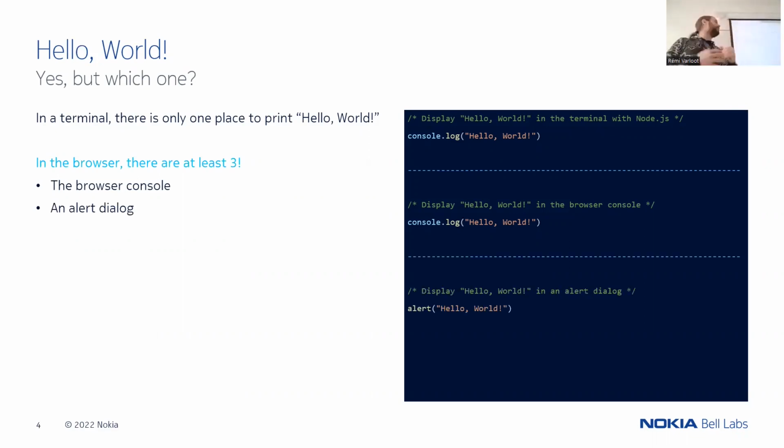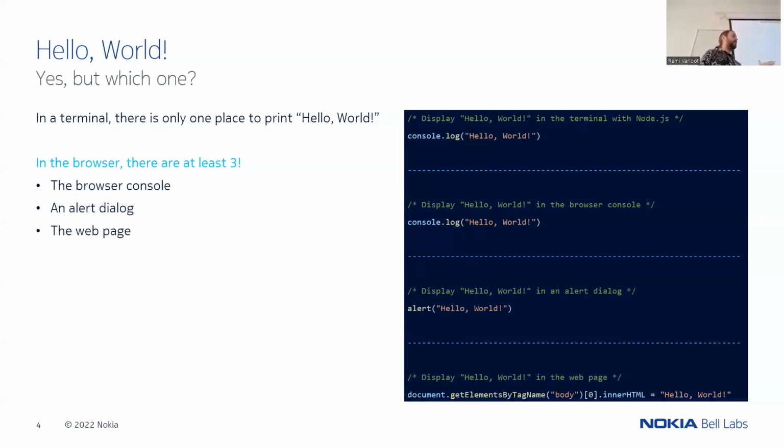So if you want to show it to the user, you actually have two options. One of them is the alert, which is actually telling the browser show this to the user, and the browser will do it through a pop-up dialog. The other approach is to actually put hello world inside your HTML. So here you need to actually grab the HTML and inject hello world in there. And this is probably the most hello world you'll get in JavaScript. This is really what you would expect from JavaScript, is printing hello world in the web page. We're here to do web pages.